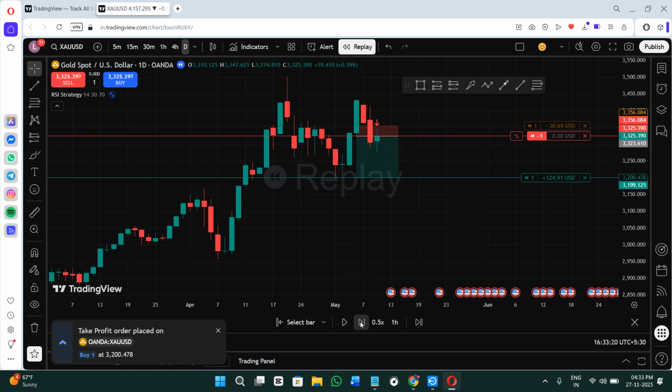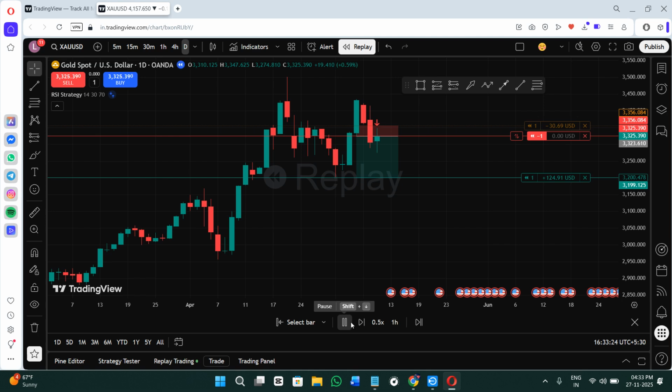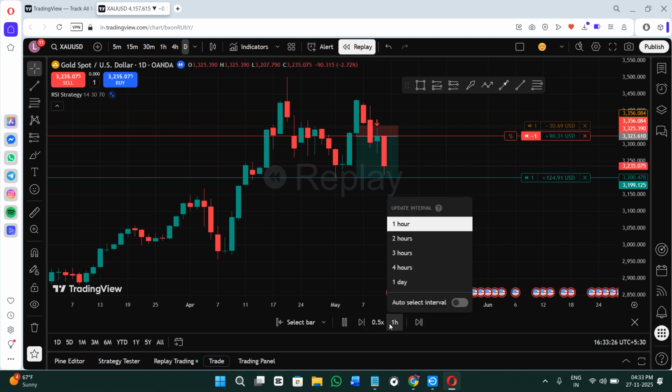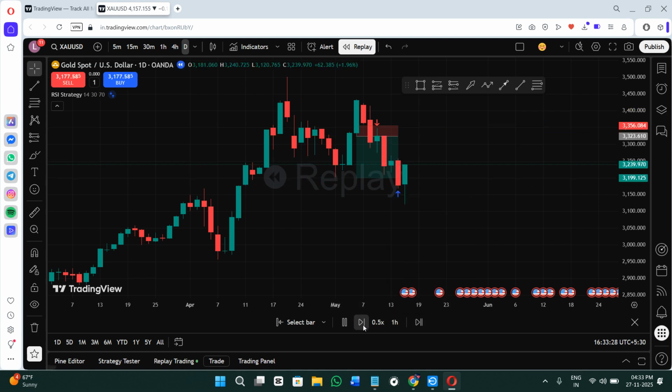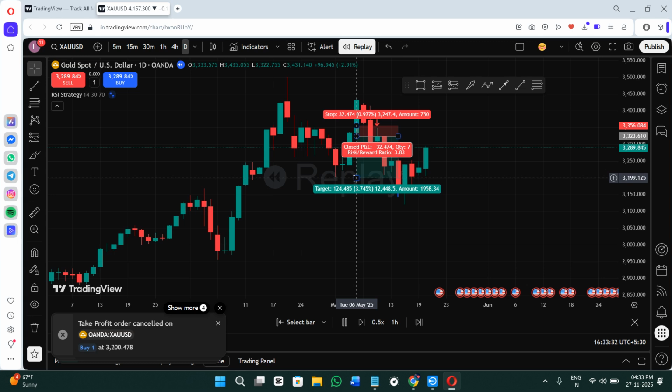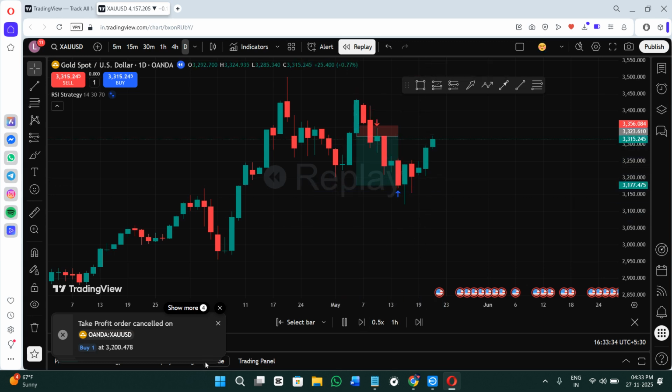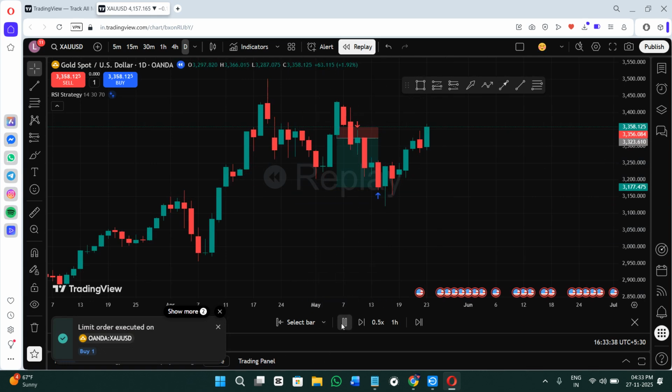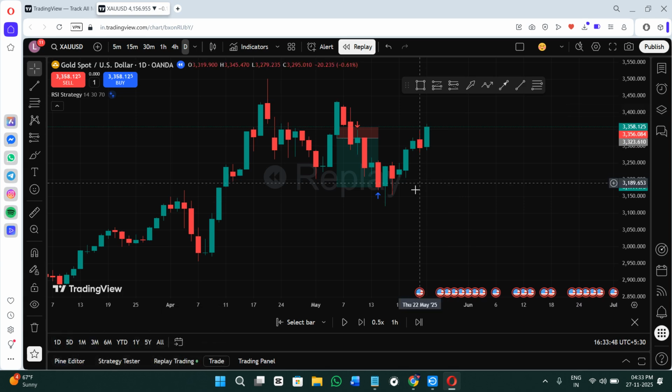Now in order to see the outcome of this strategy, you can either click on the option of this play icon, or what you can do is you can just simply click on this forward icon in order to see whether the strategy was hit or a miss. As you can see, for now this particular strategy was a hit, but you can just keep on doing it. Like with the help of the long short tool, you can test out your strategy, and this way you can just use backtesting absolutely for free on TradingView.